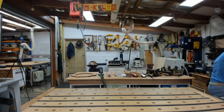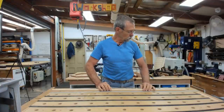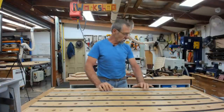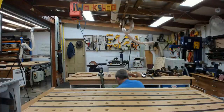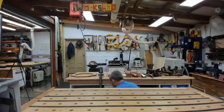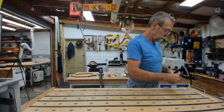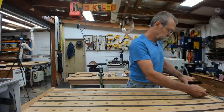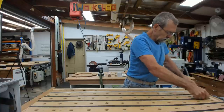This is the little one that I made. Which ones shall I use? I need some stops. Where have I got them? Down here. Okay. I'm going to use these in this particular instance. Of course, they're nice and low.